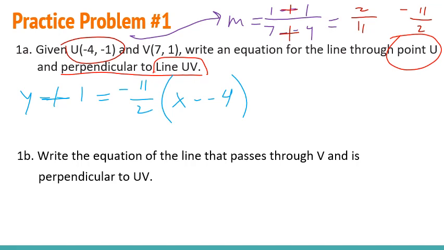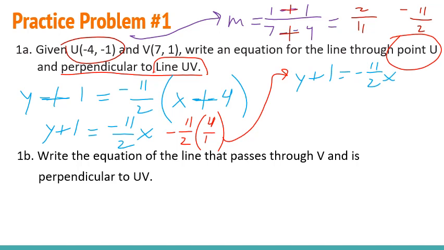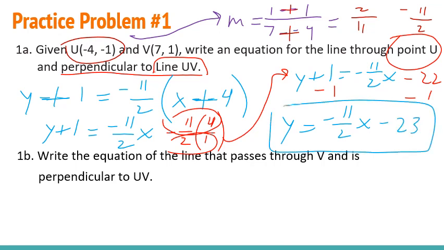So this is going to become a plus. So we have y plus 1, y plus 1, equals negative 11 over 2x. And then I need to add that together and multiply negative 11 over 2 times 4. So this is going to be minus 11 over 2 times 4 over 1. Continuing the problem here, I still have y plus 1 equals negative 11 over 2x. Let's see, negative 11 times 4, that's negative 44, divided by 2. So negative 44 divided by 2, that's going to be negative 22. So I need to just do one more thing. I need to take this 1 and move it over. So we're going to say, y equals negative 11 over 2x minus 23. That is the equation of your line.